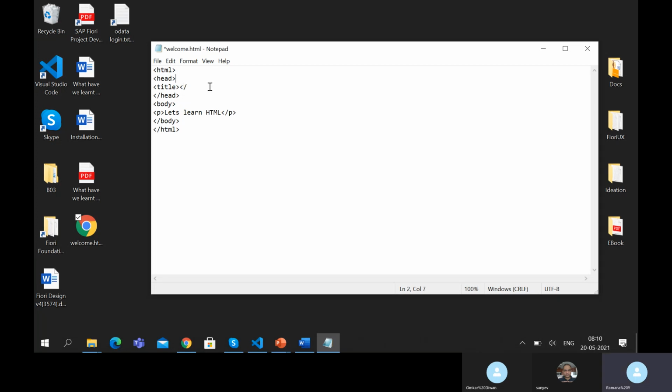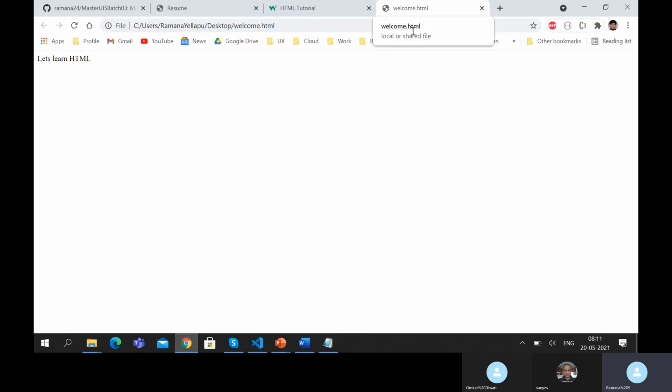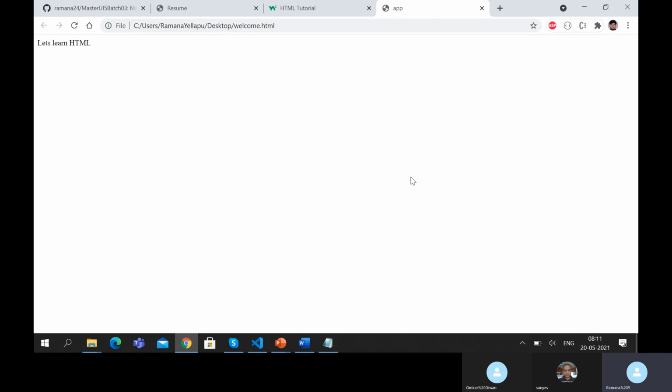If you notice, every opening tag has a closing tag. If I'm opening with title, I'll have slash title. All these tags you'll find in the W3 reference. And here I'll give it as, this is my first web app. If not, I'll simply write app. You have to notice one important aspect here. Currently it's showing welcome.html, the name of the file. Now if I reload this, you see it shows app. If you see carefully, I'll just remove this part. The whole browser is considered as a whole web page.